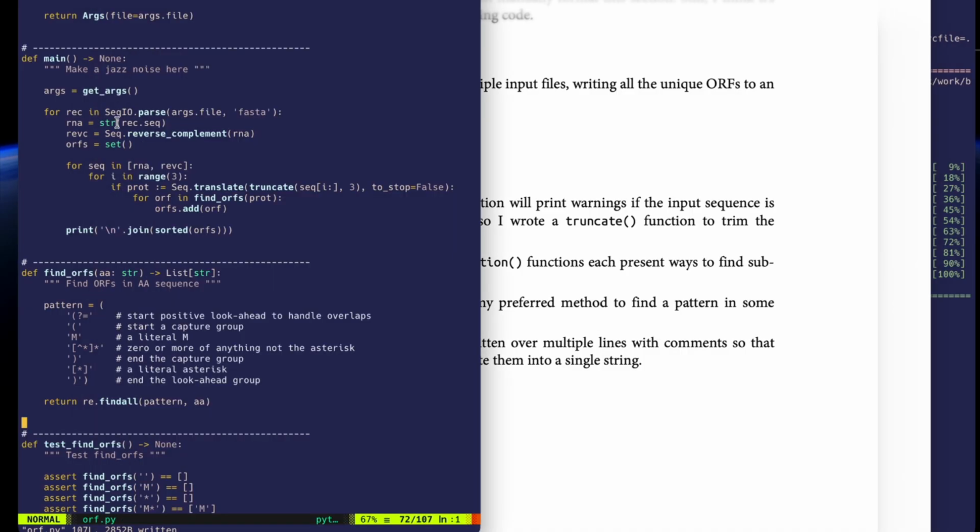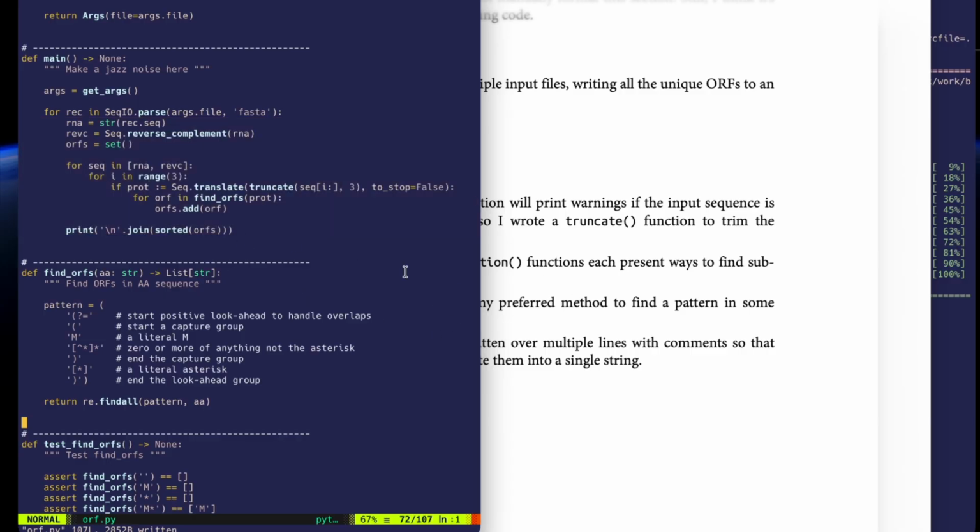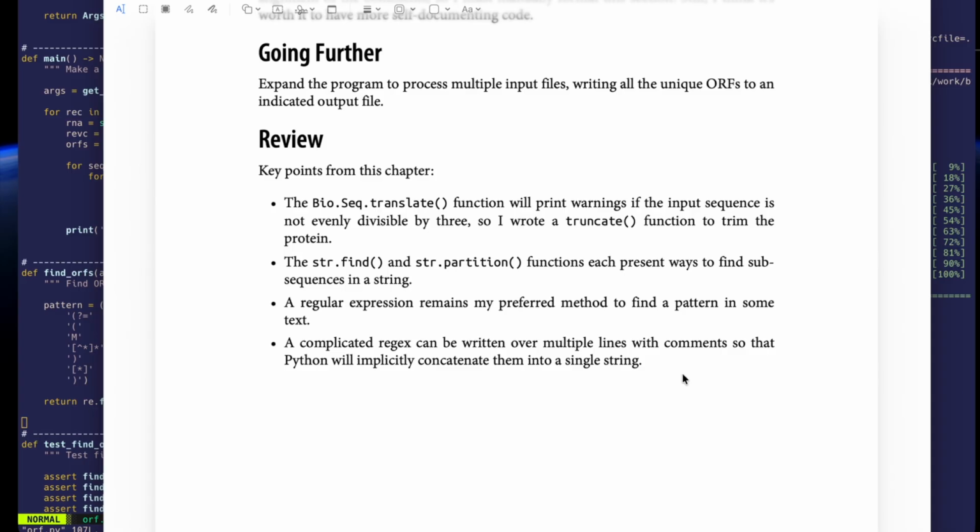You're going to need to add another looping here. You might actually move all of this into a single function that, given a sequence, is going to put all of this together and return a list of ORFs for that sequence. And so you would have, for each input file, for each record, parsing that file as a FASTA file, adding the ORFs to some sort of a structure or printing them out, however you want to do that.